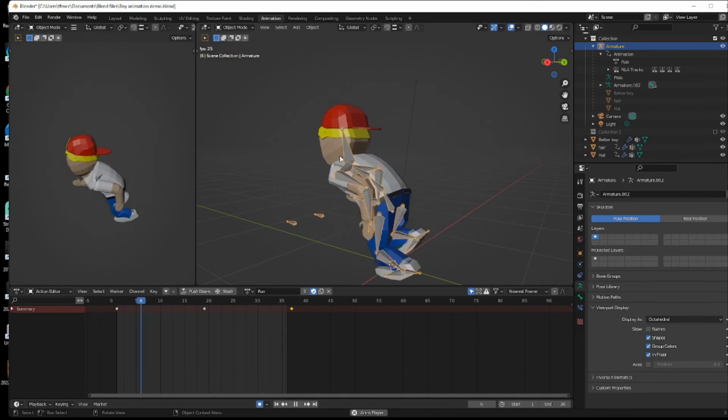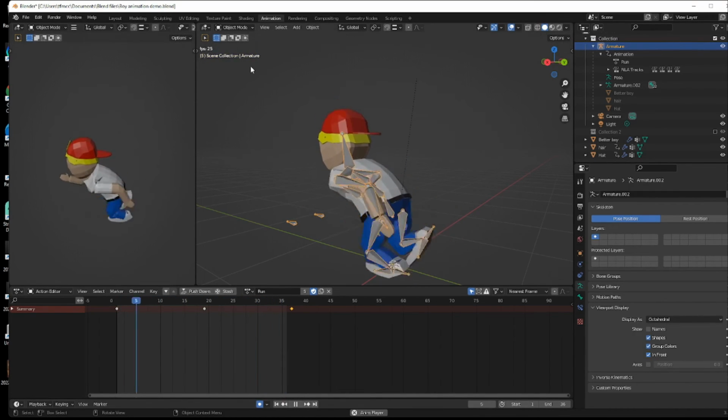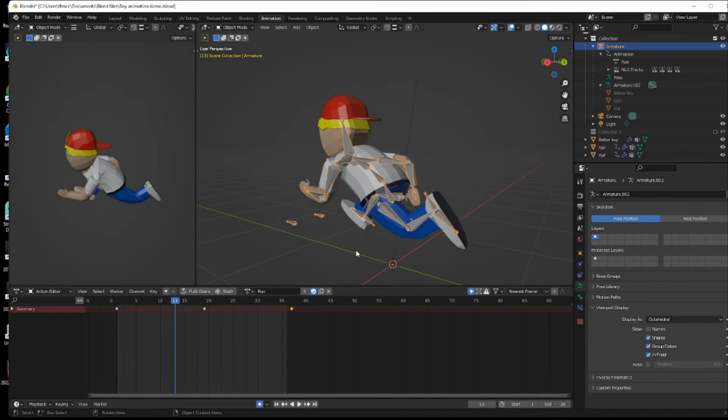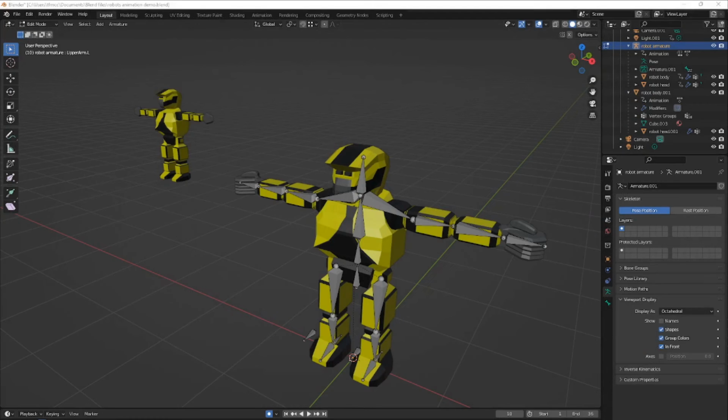I can go in, I can select any one of those actual vertices and modify each one by hand if I really want to. All right, so what I'm going to do now is show how to map my robot, which I'm going to map in a little different manner than I mapped the boy, because again, my robot doesn't deform, and so I'm going to use a different technique when assigning that robot and showing some other issues when you work with a model that is not going to deform, and possibly how to handle some of those situations.